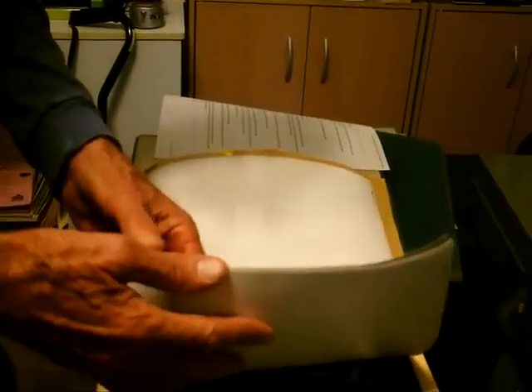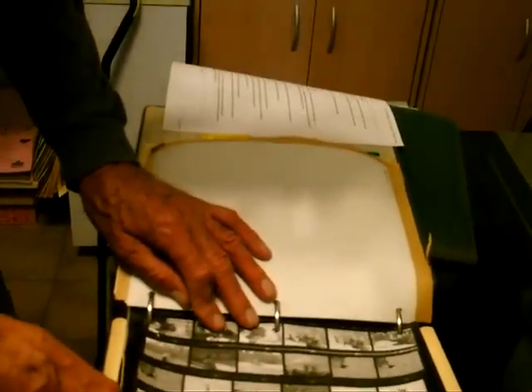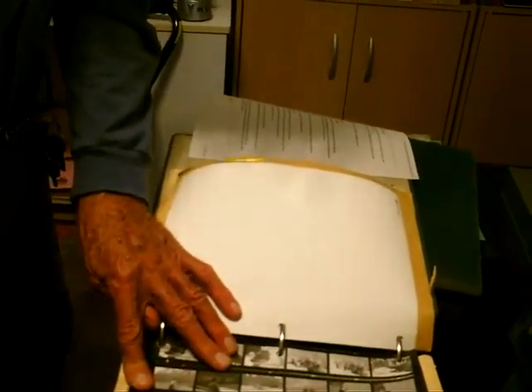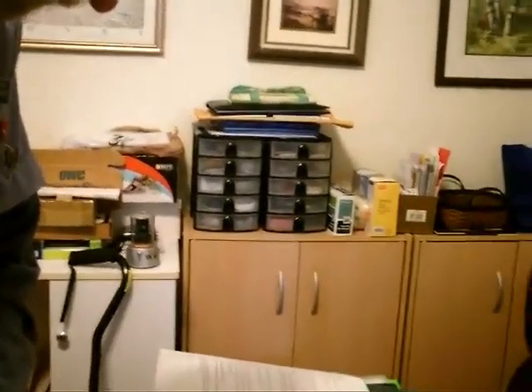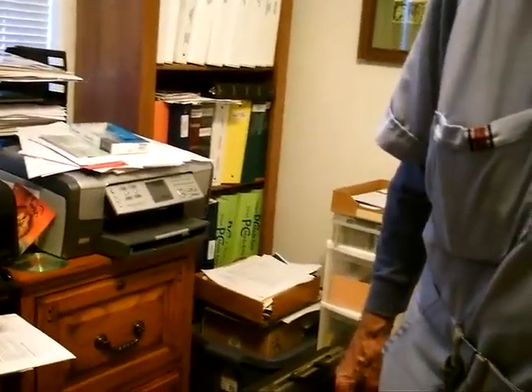The trouble is now I find the negatives and then I have to copy and scan the negatives. Scan the negatives? What do you mean by that? I have to take the negative and scan it into a digital file so it can be printed nowadays. So you have the printer to do this? Yeah. Which one? Well, this printer has the capability of doing six slides at a time. I have to do this with negatives — or positives. It doesn't make any difference.